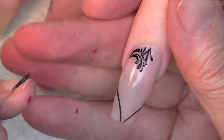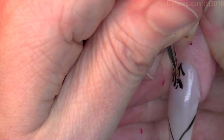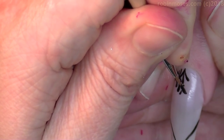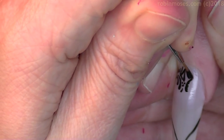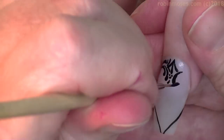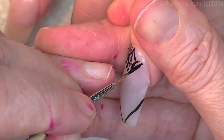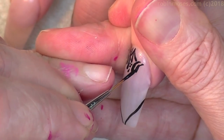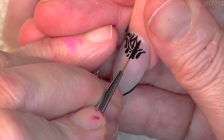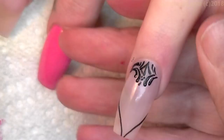Okay, so what I'm doing is I'm just pushing and pulling in all of the different scrolls. When I take my brush and dot, I push, and as I pull up, I go up off the nail at the same time. That gives a thin line as opposed to a thick line. Then just barely tapping on, and then push, and that gives a thick line. So you go back and forth that way, and it just creates a filigree and a lace. I'm just going to go and finish that nail like that.